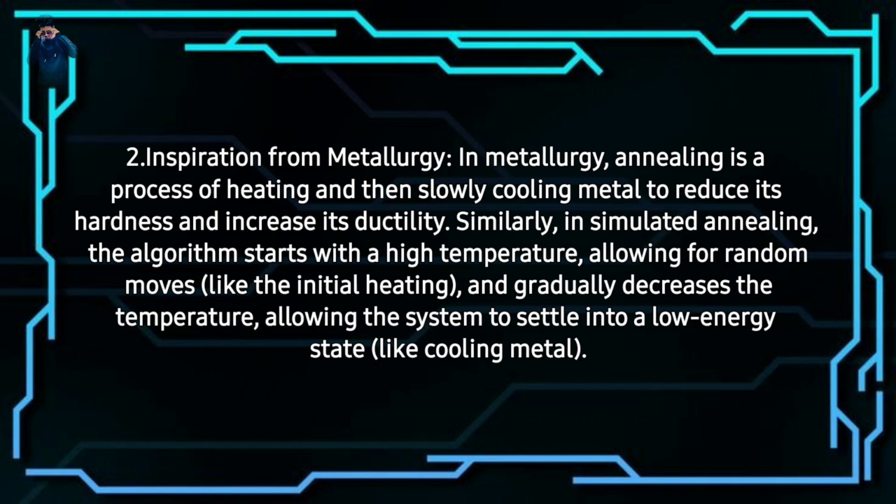2. Inspiration from metallurgy. In metallurgy, annealing is a process of heating and then slowly cooling metal to reduce its hardness and increase its ductility. Similarly, in simulated annealing, the algorithm starts with a high temperature, allowing for random moves, like the initial heating, and gradually decreases the temperature, allowing the system to settle into a low-energy state, like cooling metal.